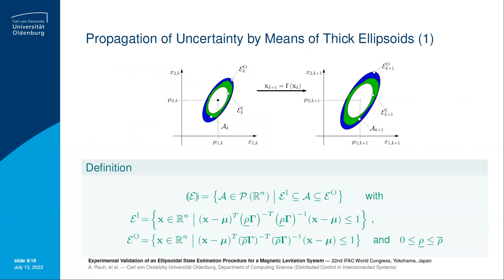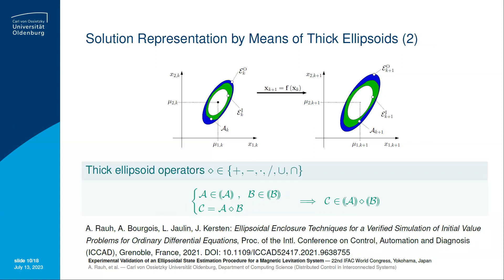Now, what we want to do is use this model for propagating uncertainty by means of a thick ellipsoid approach from one time step to the next after a temporal discretization of the system. A thick ellipsoid is an object, as shown here on the slide, which contains an outer hull of the guaranteed reachable domain in the state space shown in blue, and a corresponding inner bound shown in white. Both outer and inner bounds are assumed to be parallel to each other and include, as shown in green, the true set of reachable states. When performing a mapping from one time step to the next, we search for a new ellipsoid that includes the outer bound with certainty and an inner bound which contains with absolute certainty the true set of reachable states. The corresponding thick ellipsoid operators for addition, subtraction, multiplication, division, union, and intersection have been derived in the paper summarized on this slide.